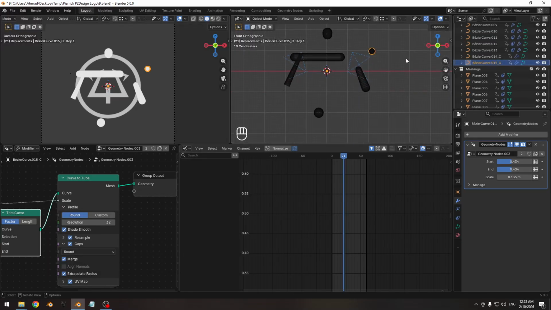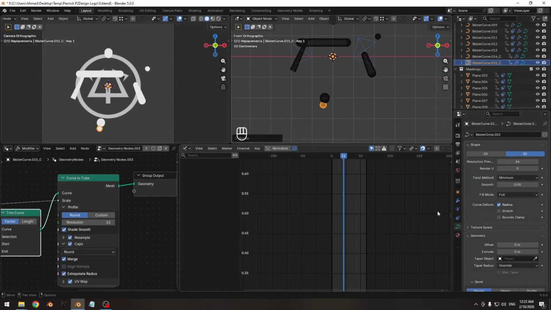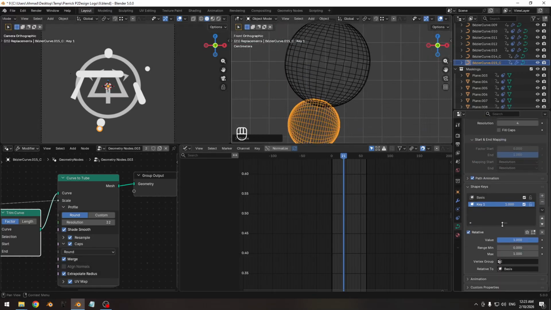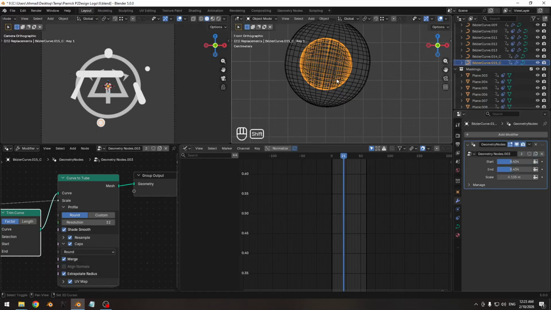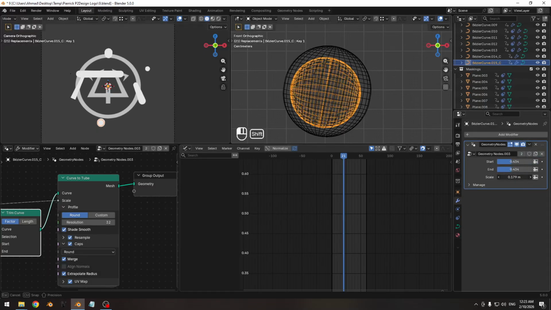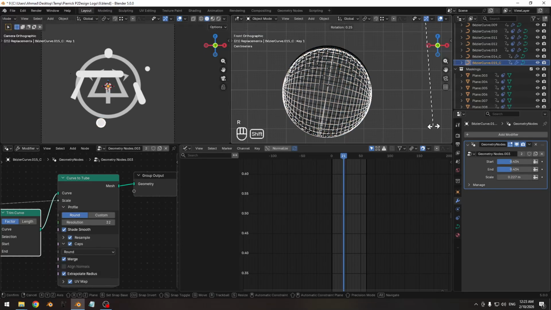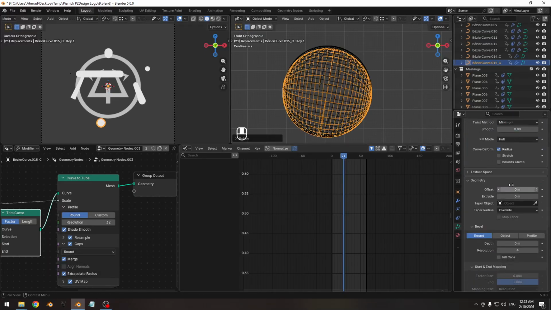I think I'm gonna only rotate it like this. And where is the shape key? There it is. And the scale is gonna be up. And the rotation and the shape key.